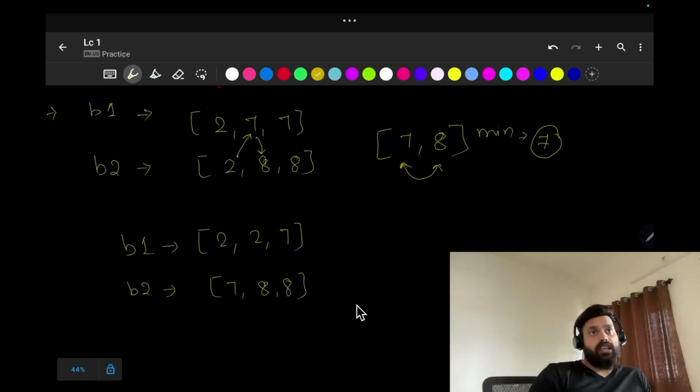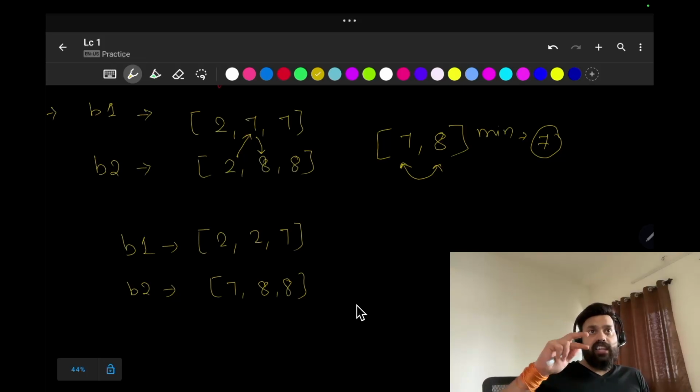A question may arise, like what if 2 was already in the right place, and we swapped 2? Now what if our process ends here? What I will say is that this case is not possible at all, because you had to swap 7 and 8. Now you used 2 to swap 7, so only 7 has been swapped. Now when you try to put 8 in the right place, you'll have to swap 2 once again.